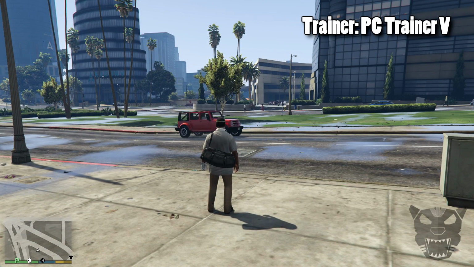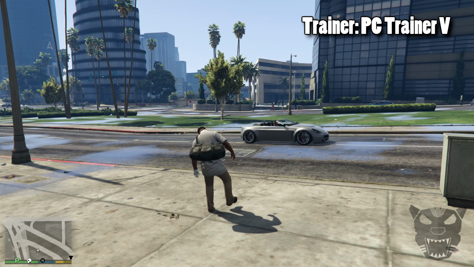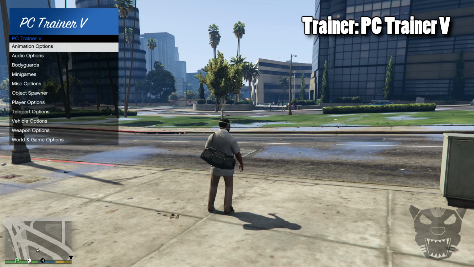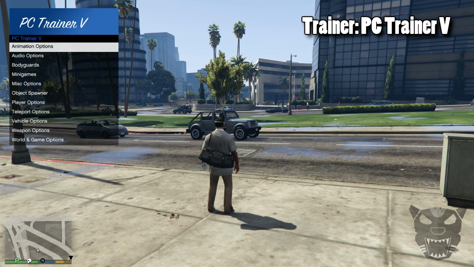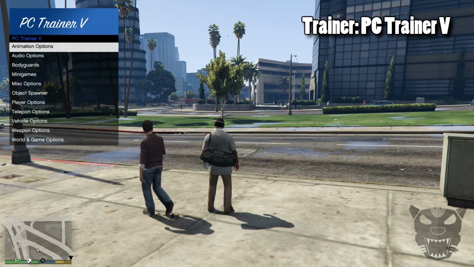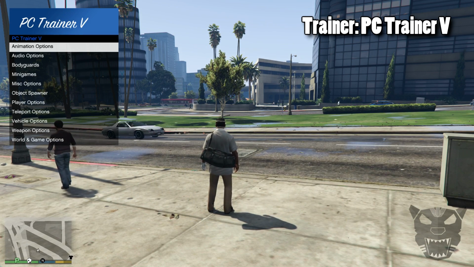Okay, so this is the PC Trainer V. We started up with F4, just like our Simple and Native Trainer, if you've ever had them installed. And immediately off the bat, you can see it's got a nice look to it. We've got some backgrounds, some different fonts, a bit of colour, and just a general overall nice feel to this trainer.